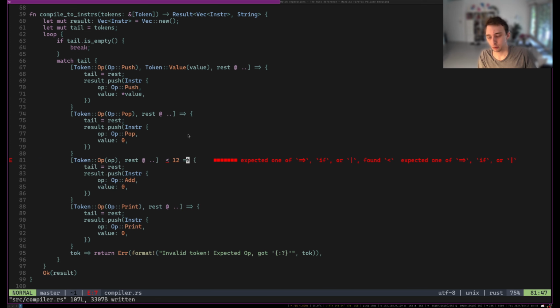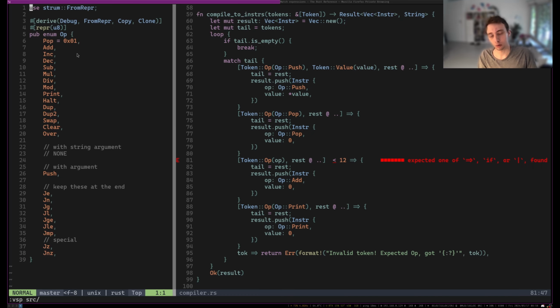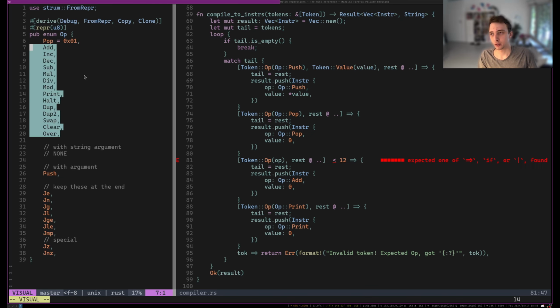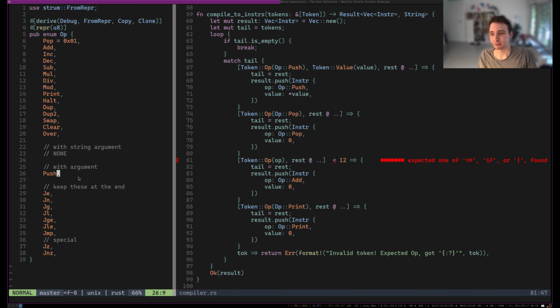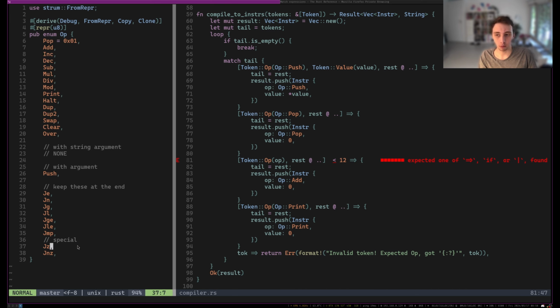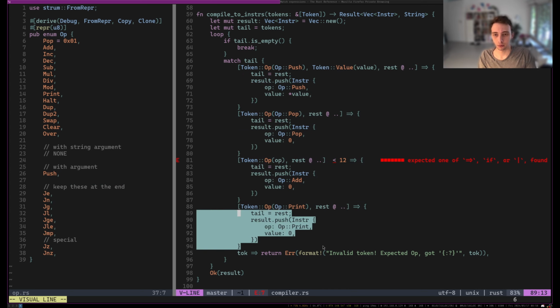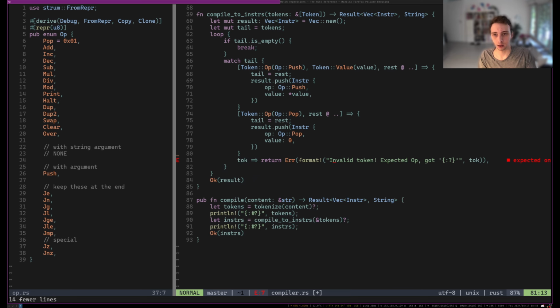So as you might have noticed, and I might have actually said this before, the operations, the opcodes, are ordered so that all the ones that don't take an argument come first, and then all the ones that do take an argument come after. So we really can just compare against push. If the instruction is less than push, it doesn't require an argument. If it's more than push, it does. So we can wildly optimize this whole thing to just that.